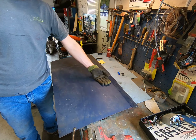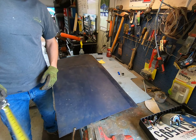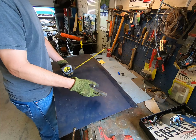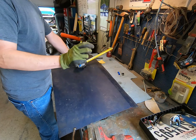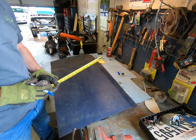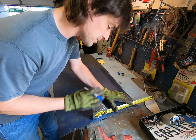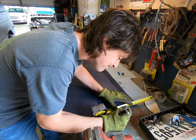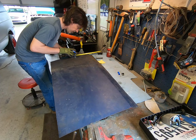Now we have to add the extra that wraps around, the little lip, okay? And like I said, it comes out to about 3/8 of an inch if you measure it straight off the backside. But you have to compensate for the little wrap around at the very, very bottom, that little rounded edge. So you're going to give it just a little bit extra on that. If you want to keep it simple, just make it a 1/2 inch. Yeah, let's just do 5/8 just to be thrifty there, give ourselves a lot of room for error.